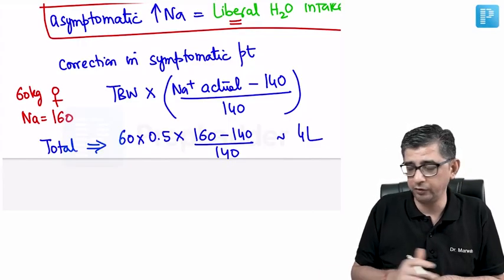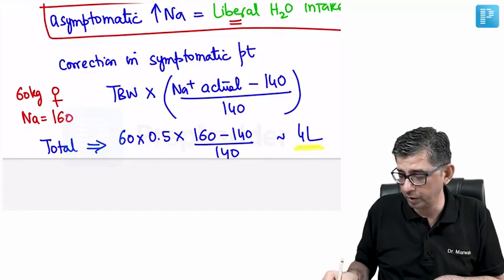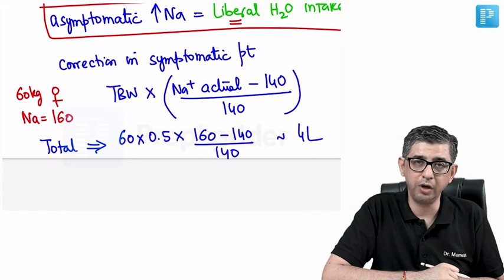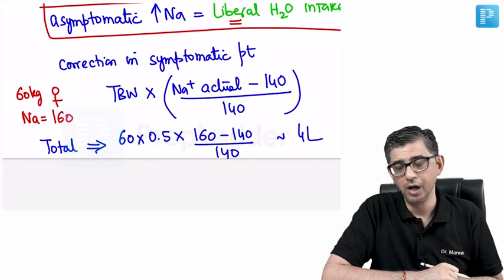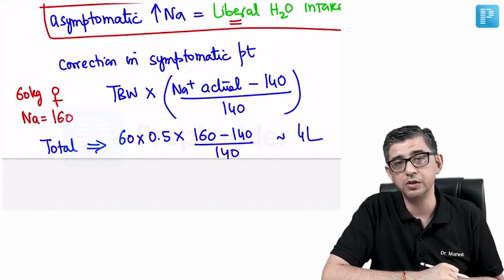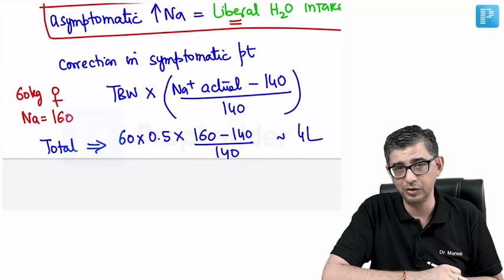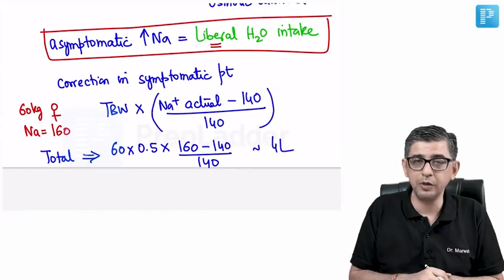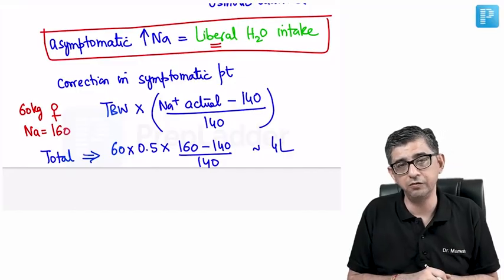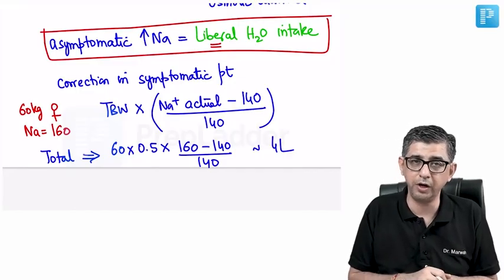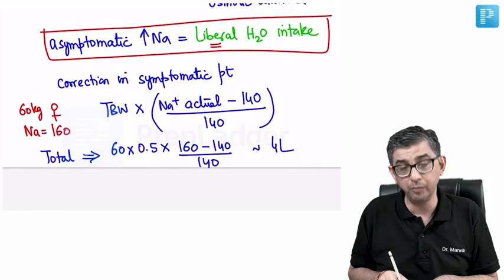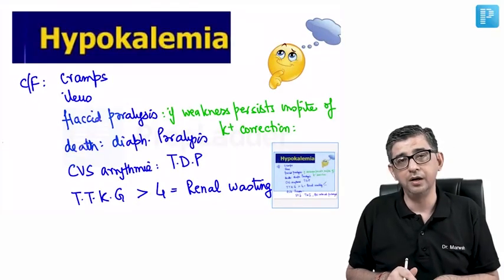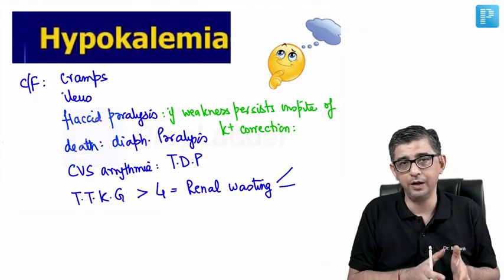And if we go into the mathematics here, the amount of fluid required in the patient would be approximately 4 liters. And I'll not administer the entire 4 liters in a 24-hour period. I'll be relatively slower, maybe give 60 to 70% of this in the first 24 hours and recheck the sodium values in the patient. And lots of times you will notice a faster recovery also. All of these patients should be ideally kept in the intensive care unit for a duration of at least 48 hours before you decide to shift them to the ward. Both cases of dangerous hypo- and hypernatremia deserve the required care that I'm talking about.